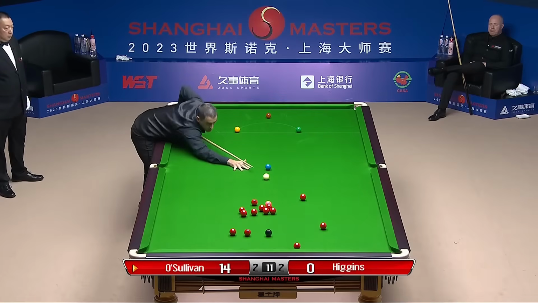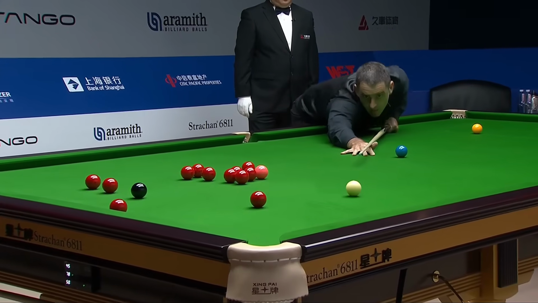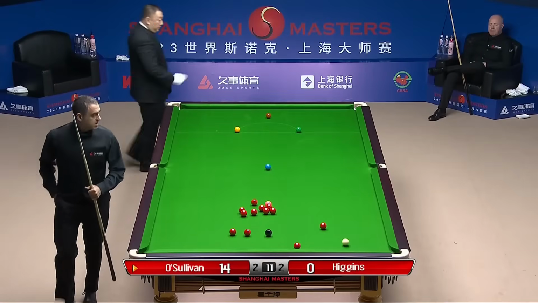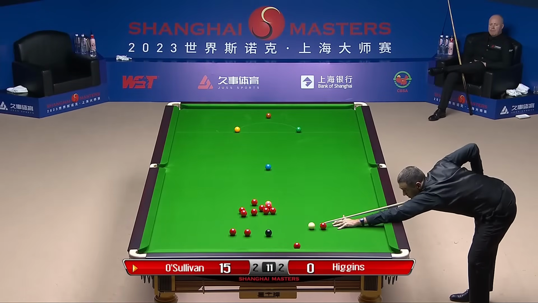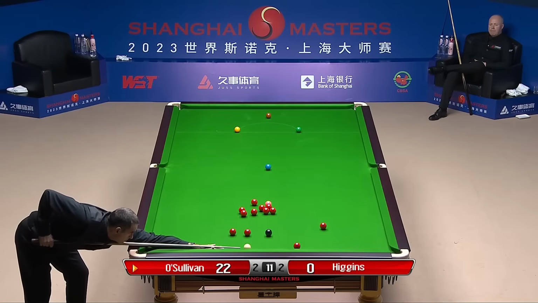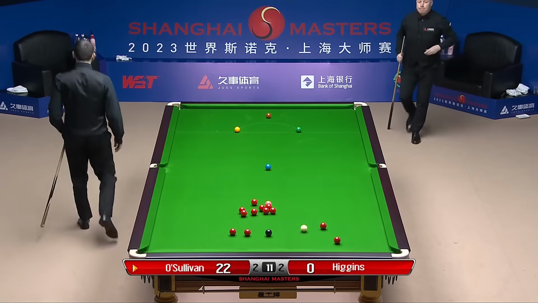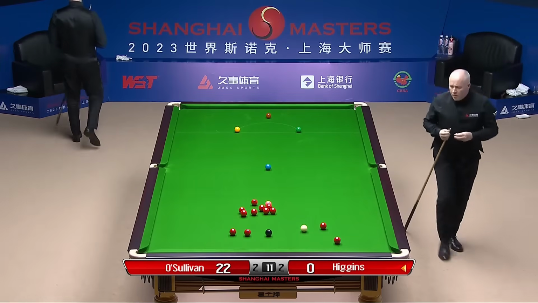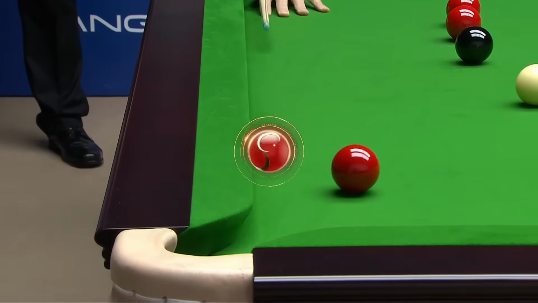14. 15. Came quite fast off the second cushion, more than he expected. 22. Ronnie O'Sullivan, 22. It's kind of been the story, hasn't it? For O'Sullivan today. He's been getting into these positions and then just the odd miss has crept in.